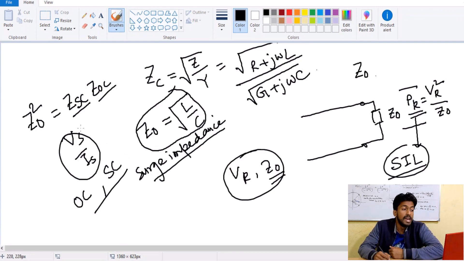Then we can be able to calculate Z_SC and Z_OC in terms of ABCD parameters. We will also be able to calculate this, and if we just calculate it, then we will be able to easily get the value of Z naught in case of a particular transmission line, which will be equals to approximately Z_SC into Z_OC.